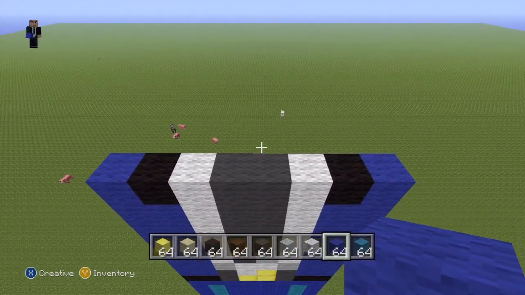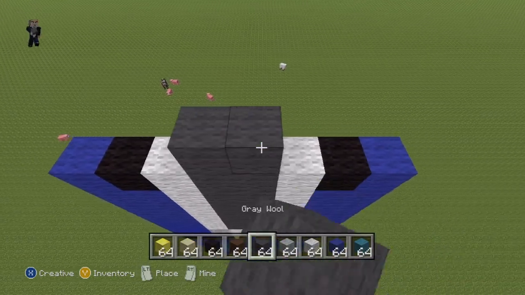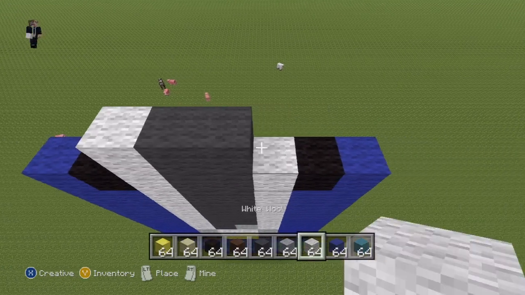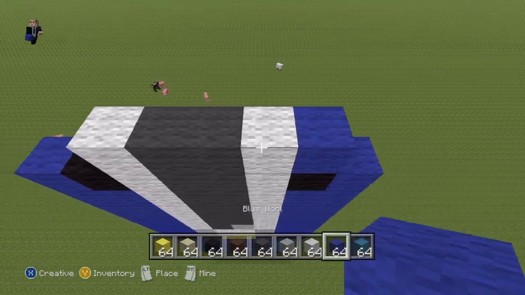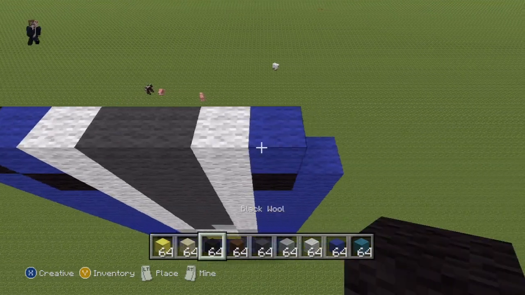For the next row, it's actually very similar except the dark blue and the blacks are reversed. You want to do 2 dark grey in the 2 center spots, white either side of the dark grey, and then as I said, where you have black on the previous row, place dark blue, and where you have dark blue, place black.